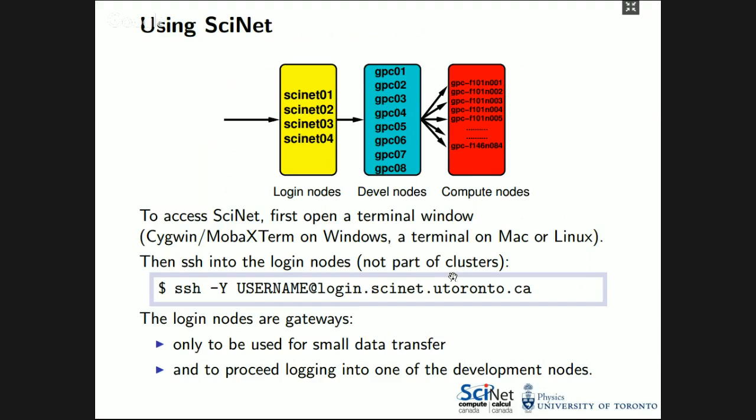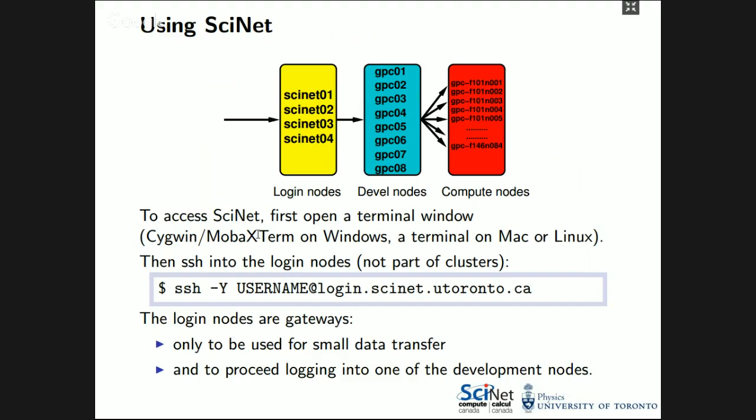So how do we use this machine? Well, it's actually not our only machine. And that's why we have a gateway or a set of gateway machines, and then you go to the actual machine. So the gateways we've called login nodes. When you log in, you can use a program called SSH. It's likely already there or not. You can get it in Cygwin or MobaXterm, or on the Mac. It's not that hard. And since you're going to leave this terminal alone, it doesn't matter that things were sort of troublesome before with either of those two.